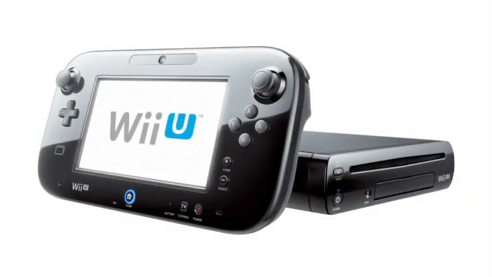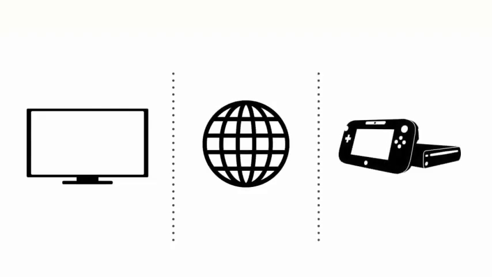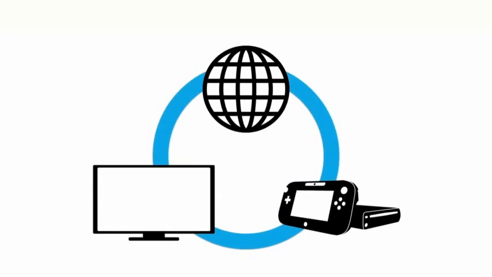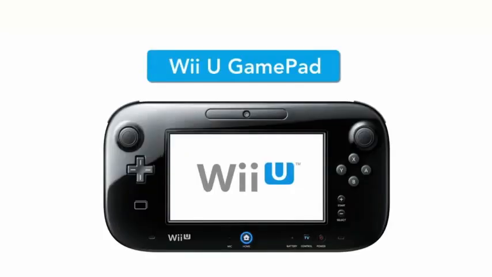Okay, let's talk about the Wii U hardware features now. The new Wii U console offers a seamless connection between your TV, the internet, and this new gaming console using a second screen independent of the TV, the Wii U gamepad's touchscreen. Mr. Iwata and the team in Japan created a series of videos that take place in a gamer's apartment in Tokyo and illustrate the different ways Wii U might fit into or change the way that you game.